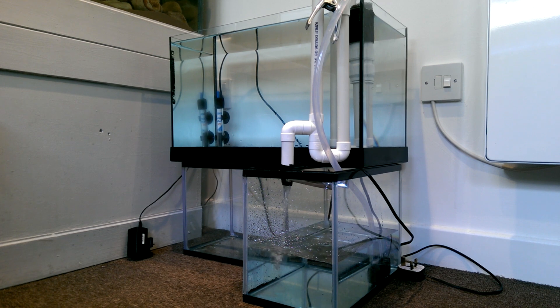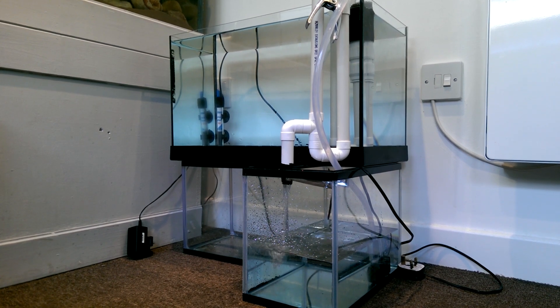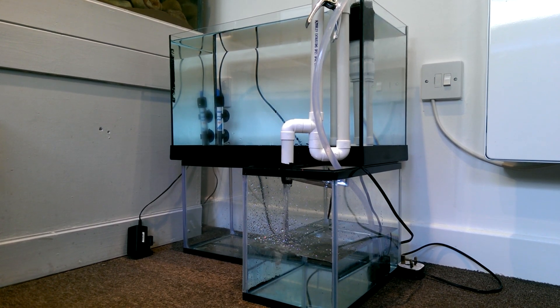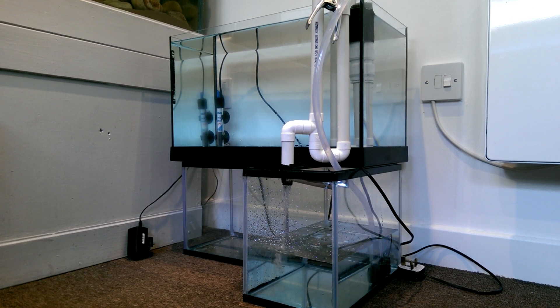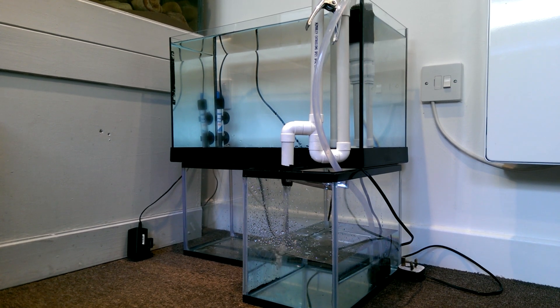I'm impressed, I'm happy with how it looks. I'm going to move it under my drawing board so it's heated away. I'm going to strip the female yellow lab today — it's going to be probably two weeks before I have fish in this tank, but yeah, happy it works.